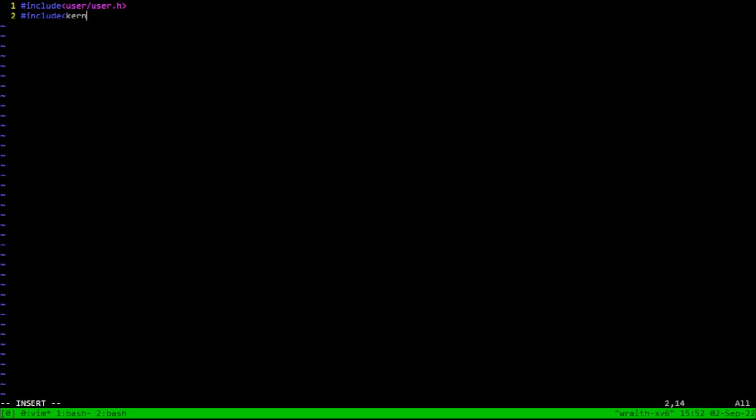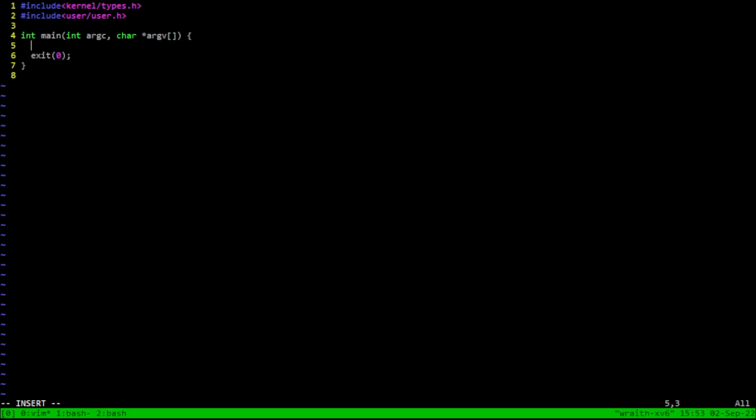And actually, I've got that in the wrong order. I've got to put kernel/types.h first, and then user.h. And I'm going to create my main function, int main(int argc, char *argv[]). There we go. And of course, I have to exit to properly terminate my program.